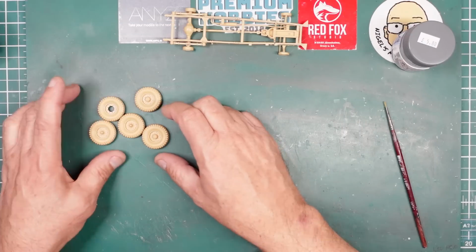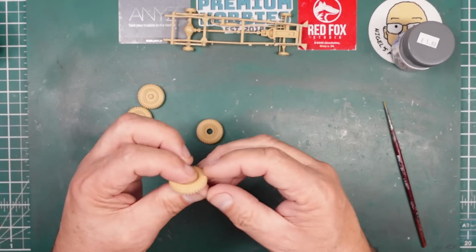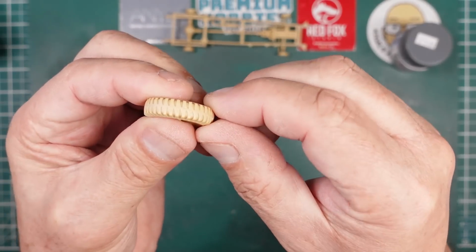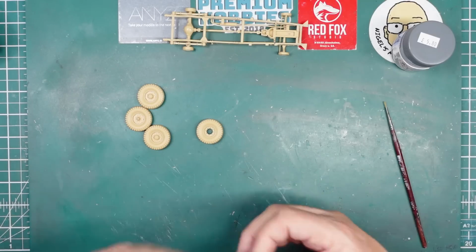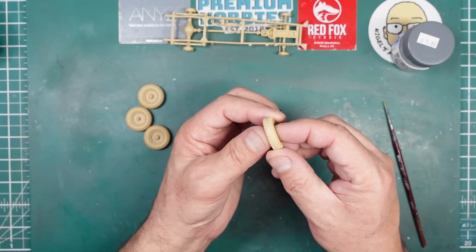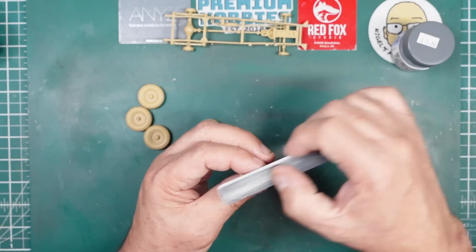Right, we're back. So we've got that wheel glued together, and I've sanded the seam and everything. Now I have noticed that on these wheels, like you see on this one, we have a bit of a seam showing, and it really does ruin your tyres. If you're looking at taking your models an extra step, making them that little bit better, then things like this can really help.